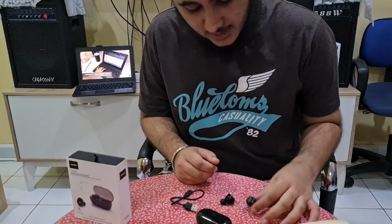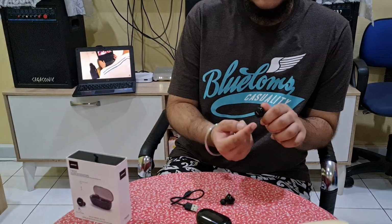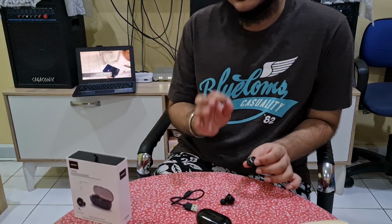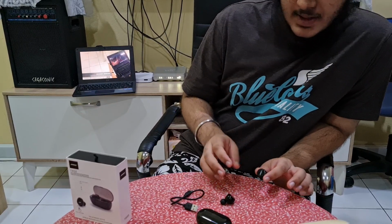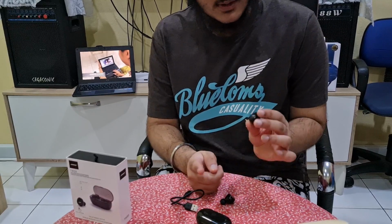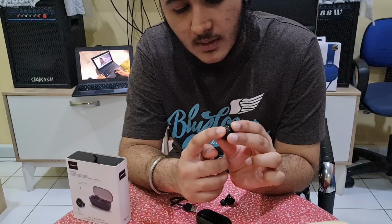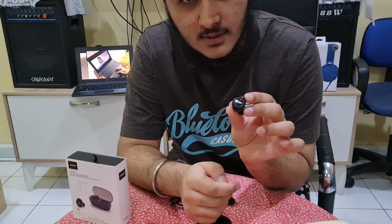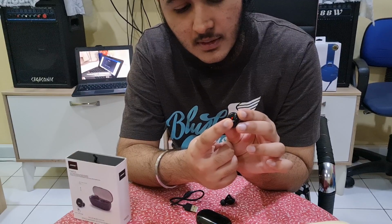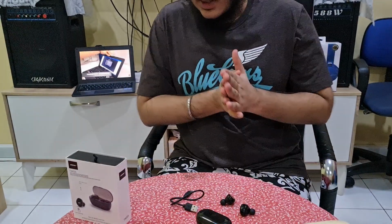Guys, if you are wondering, these are not actually using physical buttons. It is using touch sensitive buttons. They are still buttons, but not physical buttons. You just have to touch it here. If I press it for a long time, it will turn on. See that? And you can turn it off by touching it for a long time as well. Is it off? Yeah, this is off. So that's how it functions.